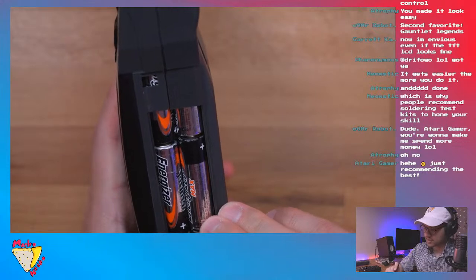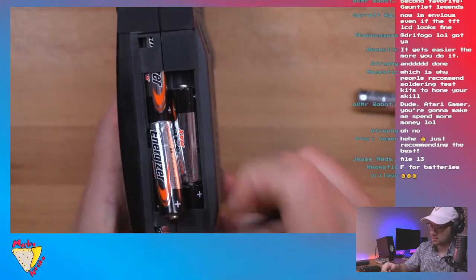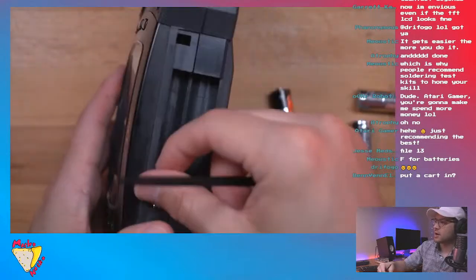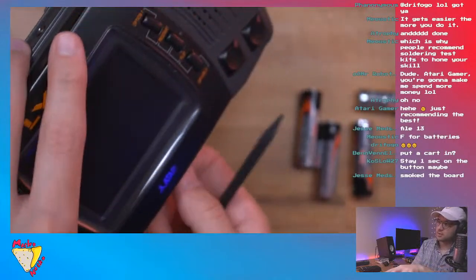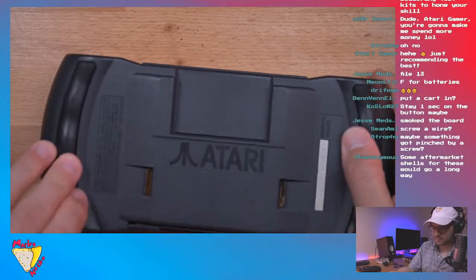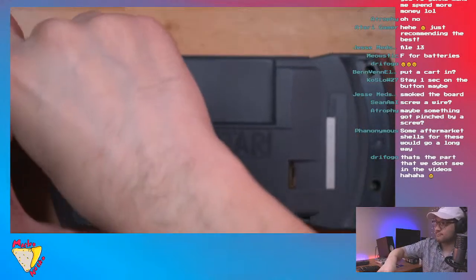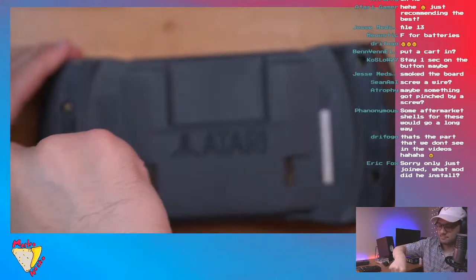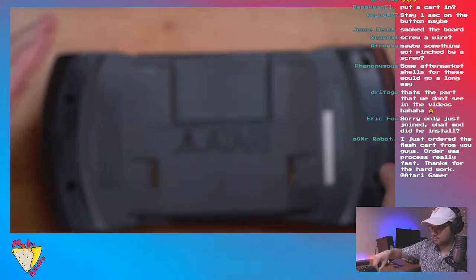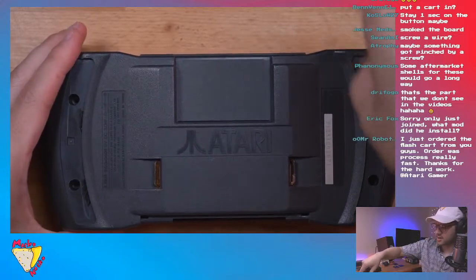So what changed? Okay, well, I screwed everything together. That changed. Take the batteries out. Let's see what's going on here. Yeah, no, the cart was in. Stay on. Oh, maybe. Ugh. Yeah, I think I screwed it securely. Never a dull moment. Well, the weird thing is I just screwed it together, so nothing should have moved around. That's odd. That's really odd.